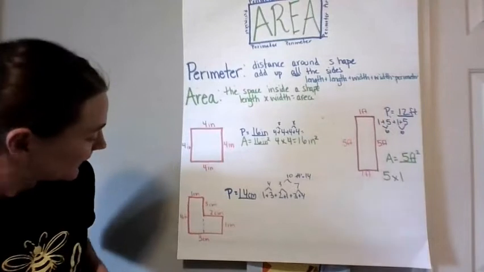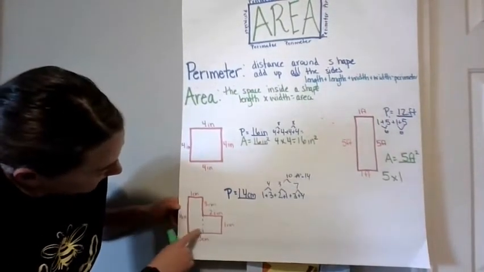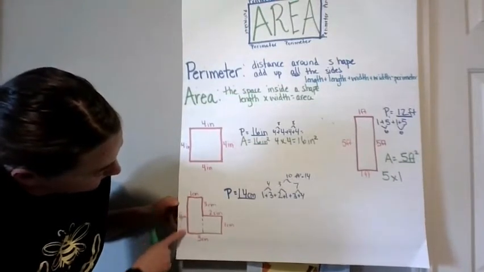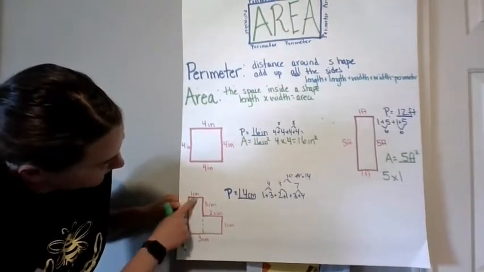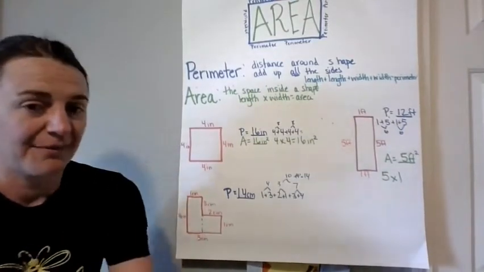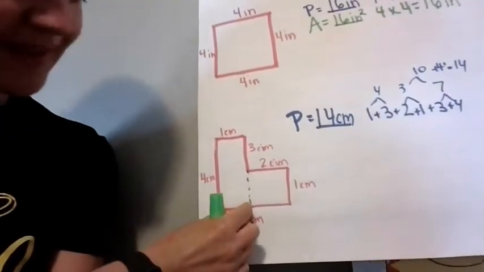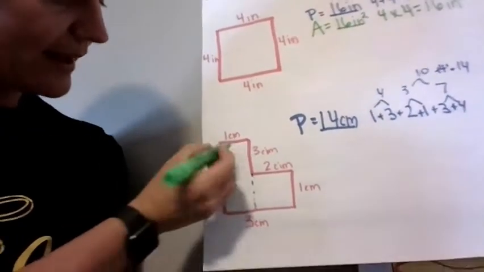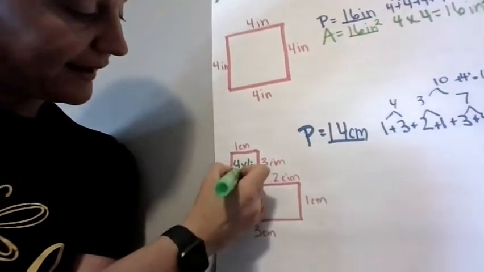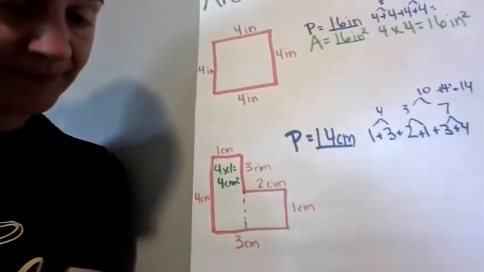Either way, you'll get the same answer in the end, but it's just up to you how you break it apart. All right, so if I did break that apart and find my area, I would want to find the area of each of my pieces first. So I see that the length of this one is 4 and that the width is 1. I don't want to do 3 that's down here because that is that entire side length. I only want this part of that side length, so I'm going to do 1. So I would do 4 times 1 to find my area and get 4 centimeters squared there.